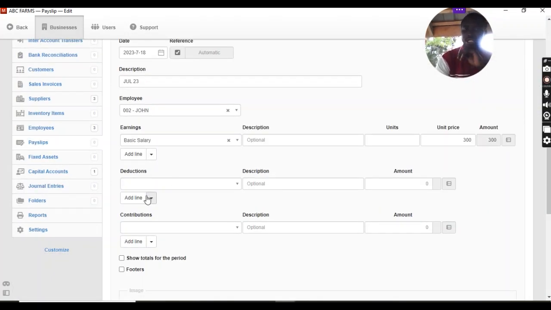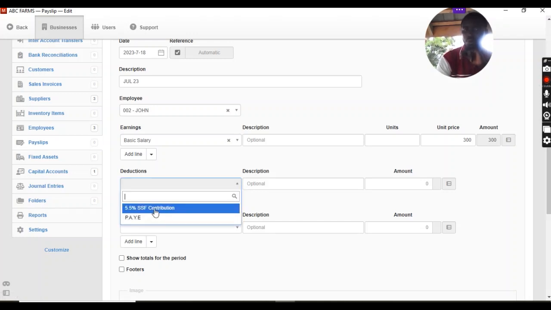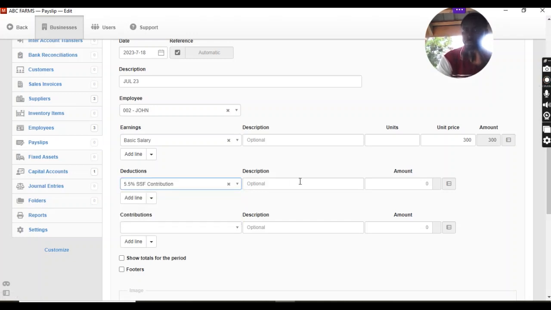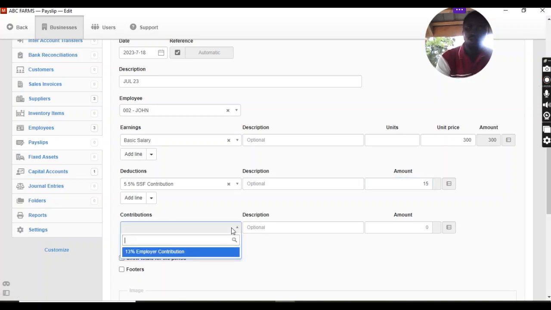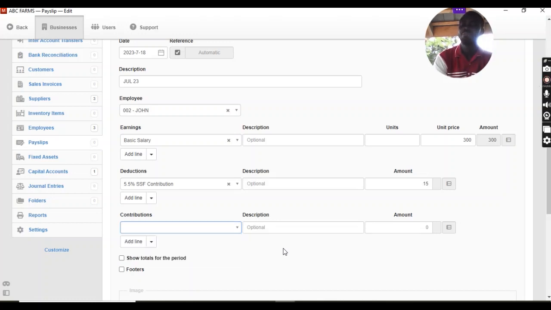Are there any deductions for John? Maybe you pay SNET for him. How much of the SNET? 5% of that is going to be, let's say, 15 cedis. So there's also a contribution here, depending on how you want to run your employees.